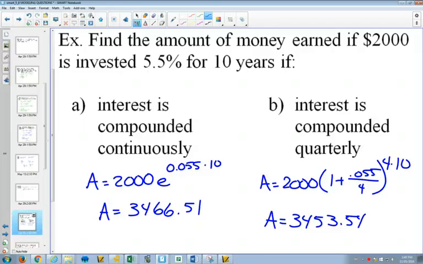What makes a big difference is the interest rate. So one bank could try to convince you, oh, we'll give you 5.5% and compound it continuously, so we'll always be paying you. And they'd probably get a lot of people to sign up for that. But if you change this to 6% instead of 5.5%, this is going to be higher. Interest rates are the key thing that affect how much you're going to pay or how much money you're going to get.